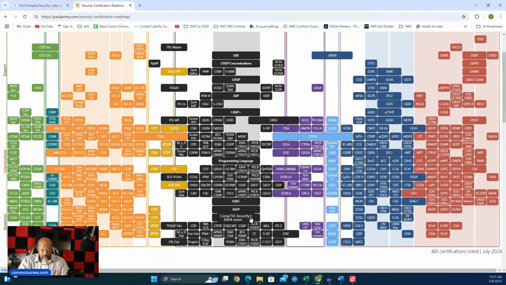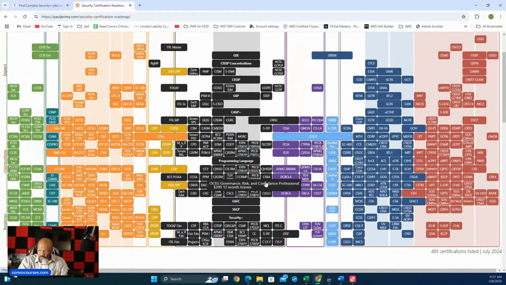It shows that you clearly know the fundamentals. If you can study for this cert and pass it, it shows clear fundamentals that you know about security, best security practices. And it's a great way to start building off of in other directions. And you can see it's above a lot of these other lower tier certifications.